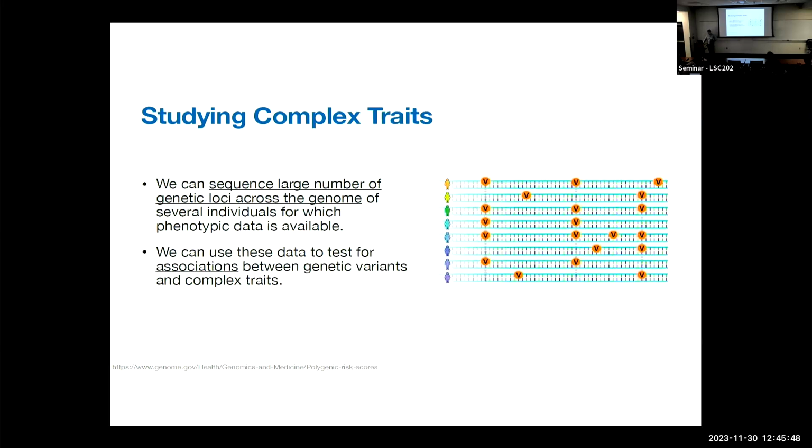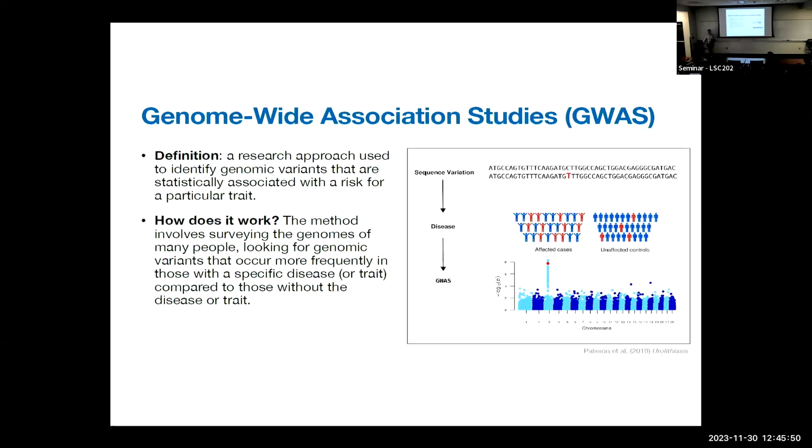And so the way we study that is by doing GWAS, or genome-wide association studies. This is the definition here. I can share this with you if you're interested. I'm just going to go over it quickly. But usually, one type of GWAS design is you have cases and controls. The cases here are with the hands up, the controls are with the hands down, just to show that they have different phenotypes. And then you see some variants being carried by the unaffected individuals.